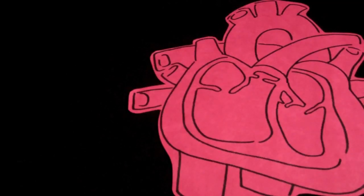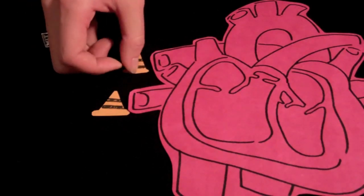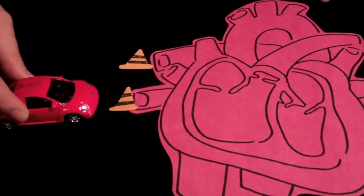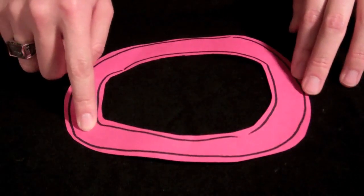Generally this is a pretty good system of keeping your body functioning and happy. However, heart disease is one of the biggest killers in our country, so clearly something can go wrong with this system. Now the good news is that most of the time you can prevent heart attacks and heart disease through diet and a healthy lifestyle. But what exactly breaks a heart? A myocardial infarction, or what most of us call a heart attack, is the death of heart cells caused by a blockage of blood flow to the heart. Most of the time this happens when a coronary artery — remember, these carry oxygenated blood back to the heart — occludes, a fancy word for blocked, by atherosclerotic plaque.